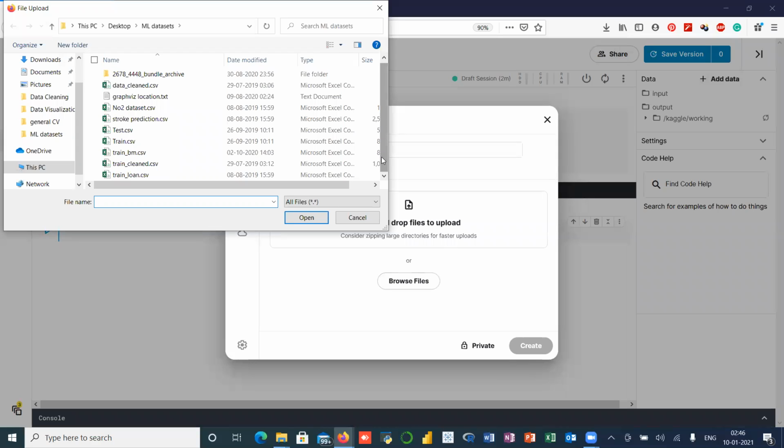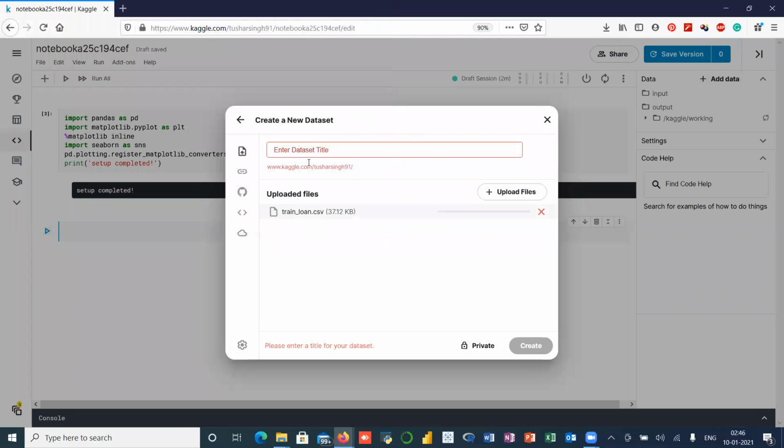Let's use train_loan and give it a name here. Title must be 6 and 50.